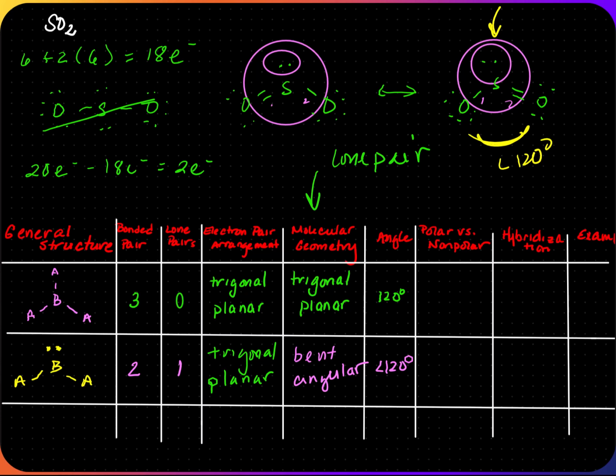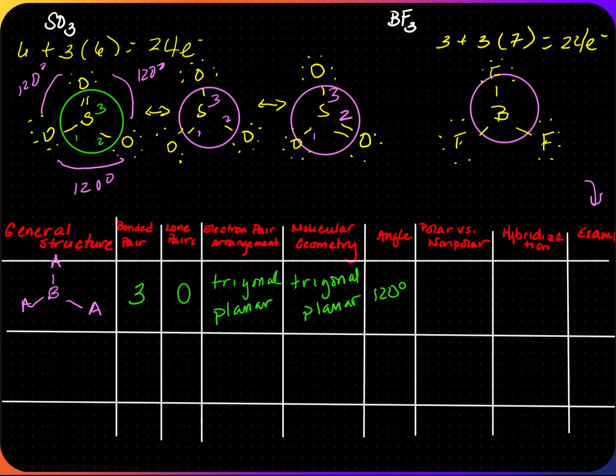In addition, if you do enough Lewis dot structures, you will recognize patterns. So for example, SO2 has 3 elements. The total valence electrons equal 18 electrons. When you draw the Lewis dot, you will have a double, a single, and a lone pair. If you look at SO3, it adds up to 24 electrons, and it has 4 elements, and you have a central atom, and you have 3 on the outside. This will always be single, double, single, trigonal planar.